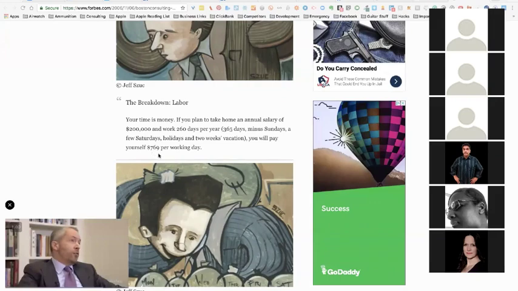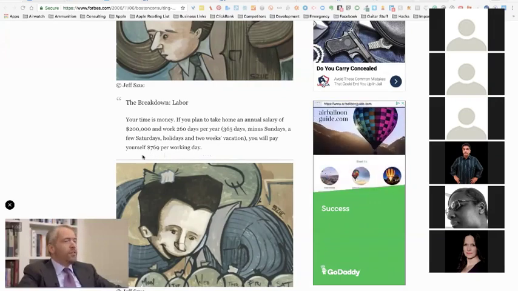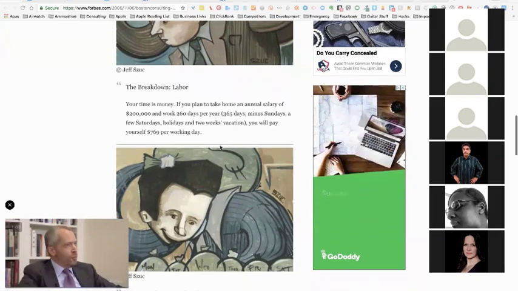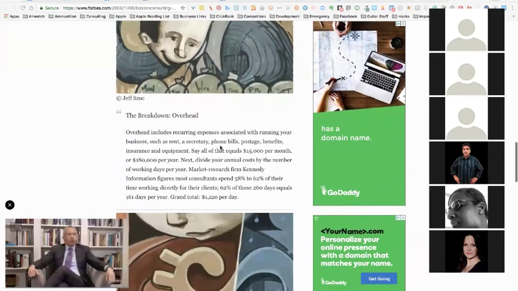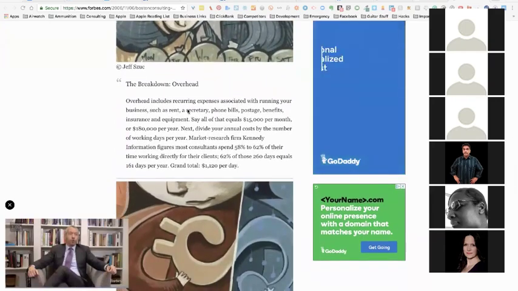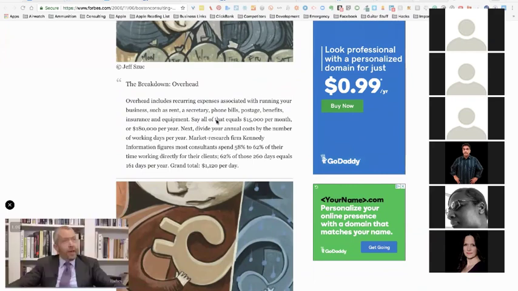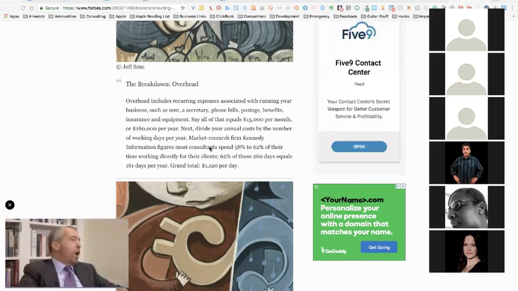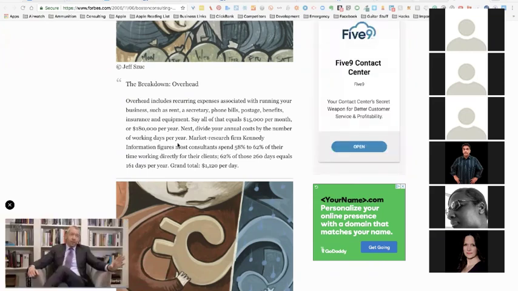And so on a daily basis, you're earning $769 a day. Now you take your overhead and you break that down. So basically all your recurring expenses: rent, secretary, phone bills, VA, whatever expenses you've got, you divide your annual costs by the number of working days per year.